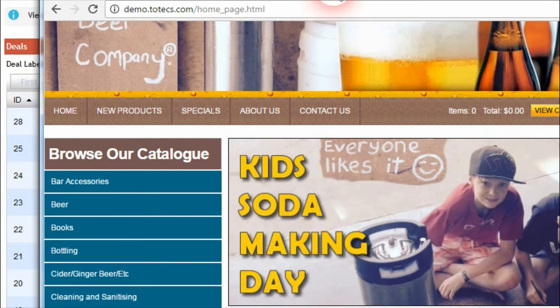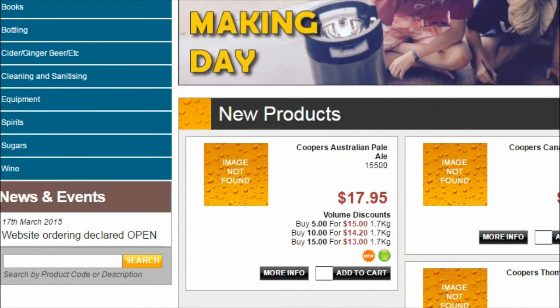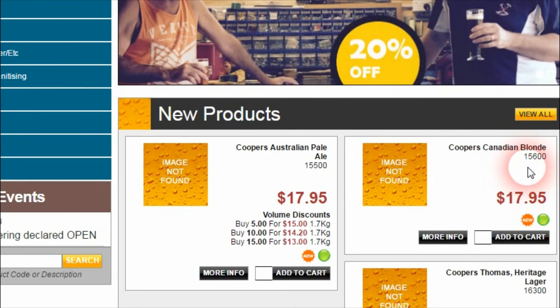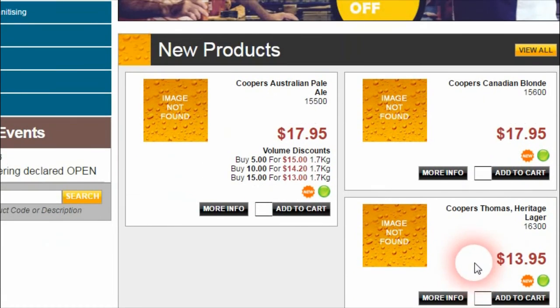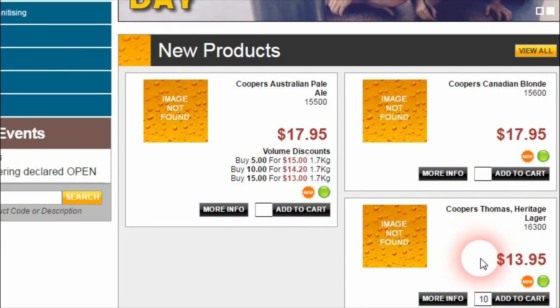So they have to go into the website, which we have here, and they have to buy enough of a product for the deal. So at the moment, this product is at $17.95. That's a product that this deal is applicable to. So the user would have to buy over 100 of this product in order to then get a cheaper price. And let's just put an example here. So 13, if we buy 10 of them, should be around about $130. So let's add that product to basket.